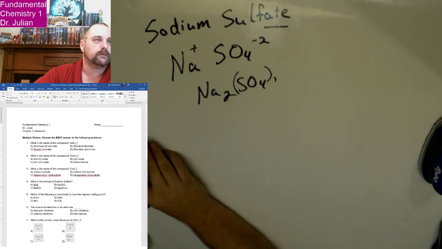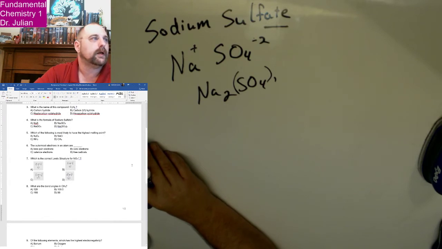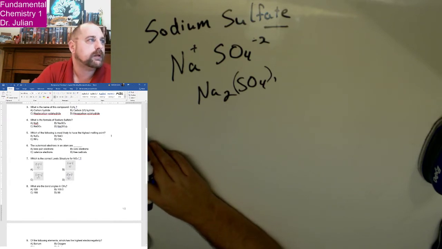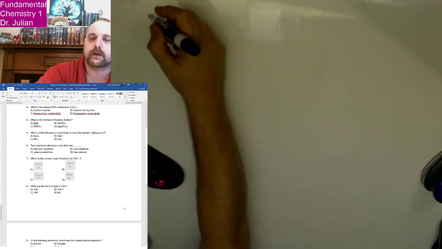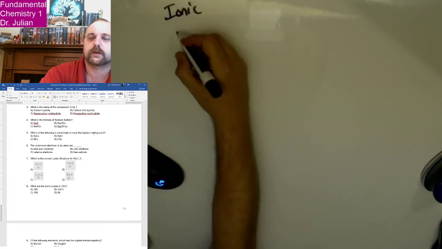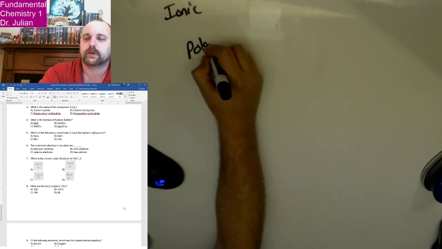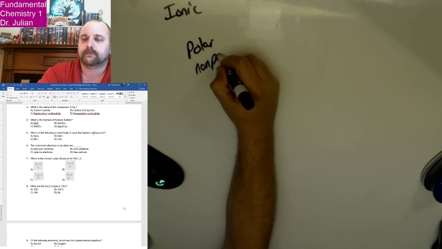Okay, so coming over here, let me scroll down a little bit. That's why I quit using this mouse for gaming. Let's see here. All right, and so which was most likely to have the highest melting point? Oh man, melting point and boiling point. We've got ionic compounds, then we have polar compounds way down lower, and then we had non-polar.